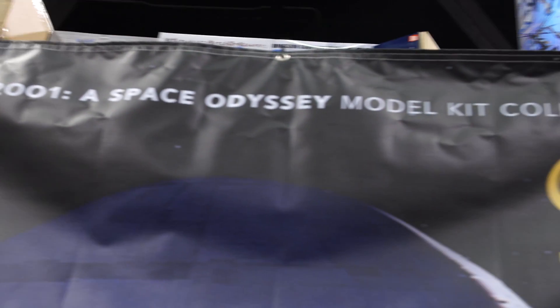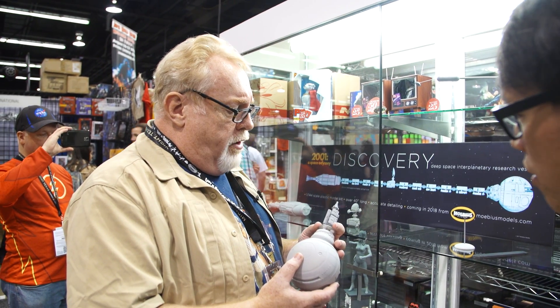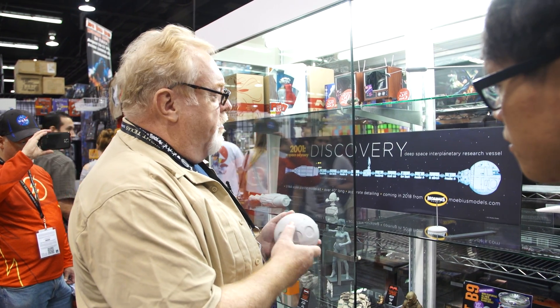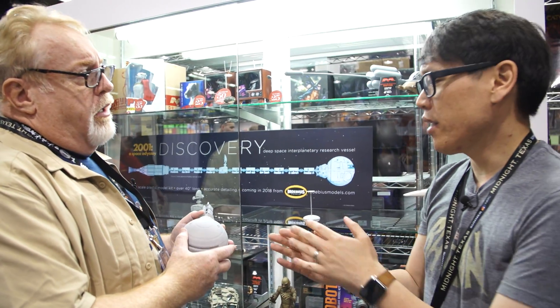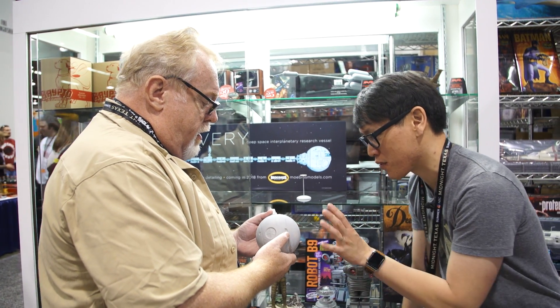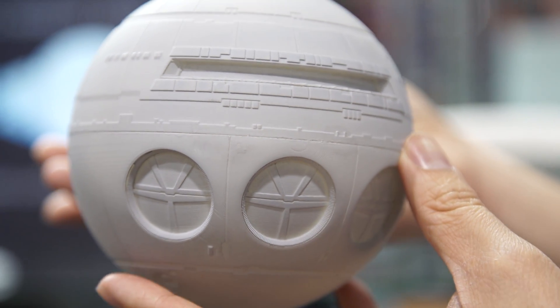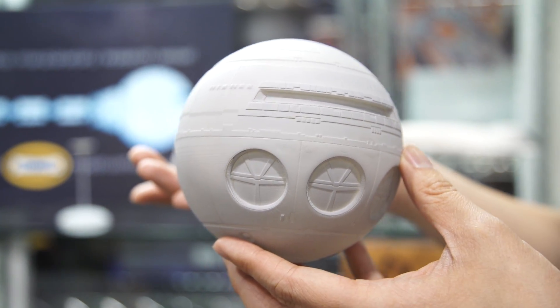Is the tooling done already or is it still in the prototyping stage? No, this is still really the final prototype. There are one or two little changes — odd things like the size of the stand. To balance this on something the size of a quarter is not going to work well. So very minor things, but it's ready to start tooling within the next two weeks. Is this a 3D printed model? Yes. It's wonderful. There's cleanup you guys have done for primer — oh yeah, there's always a lot of cleanup with that. A lot of people don't realize how rough some things come out of a 3D printer. It's always cleanup.